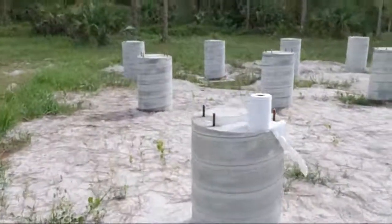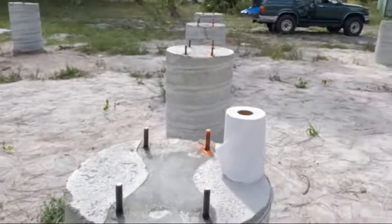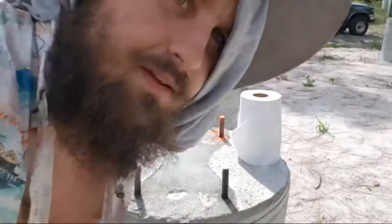Let's get this angle here. Get that angle there. Let's get up a little bit.